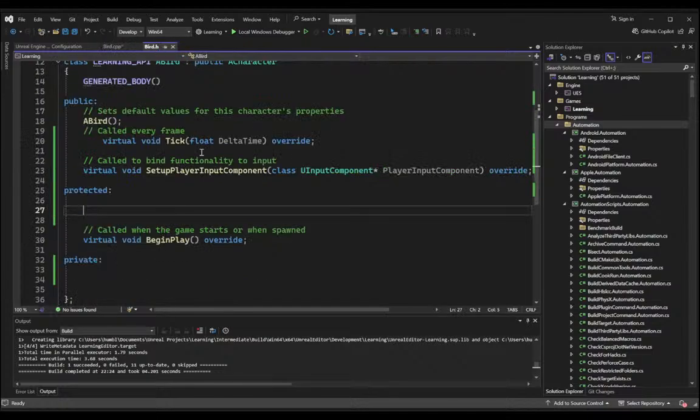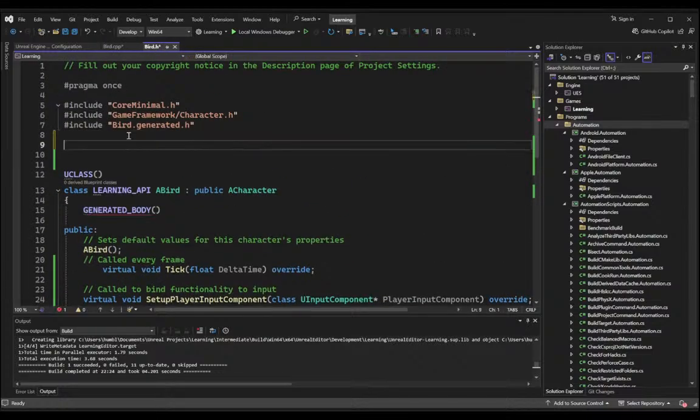What I want is to have them initialized here and use them everywhere else. So new camera, class, U camera, so with a component.